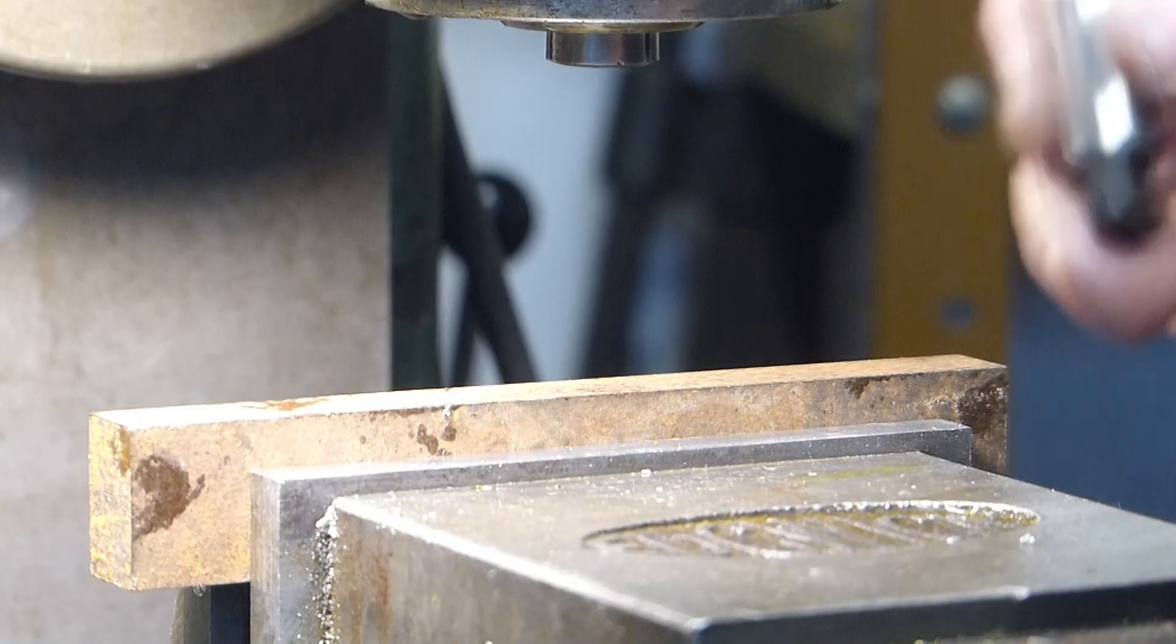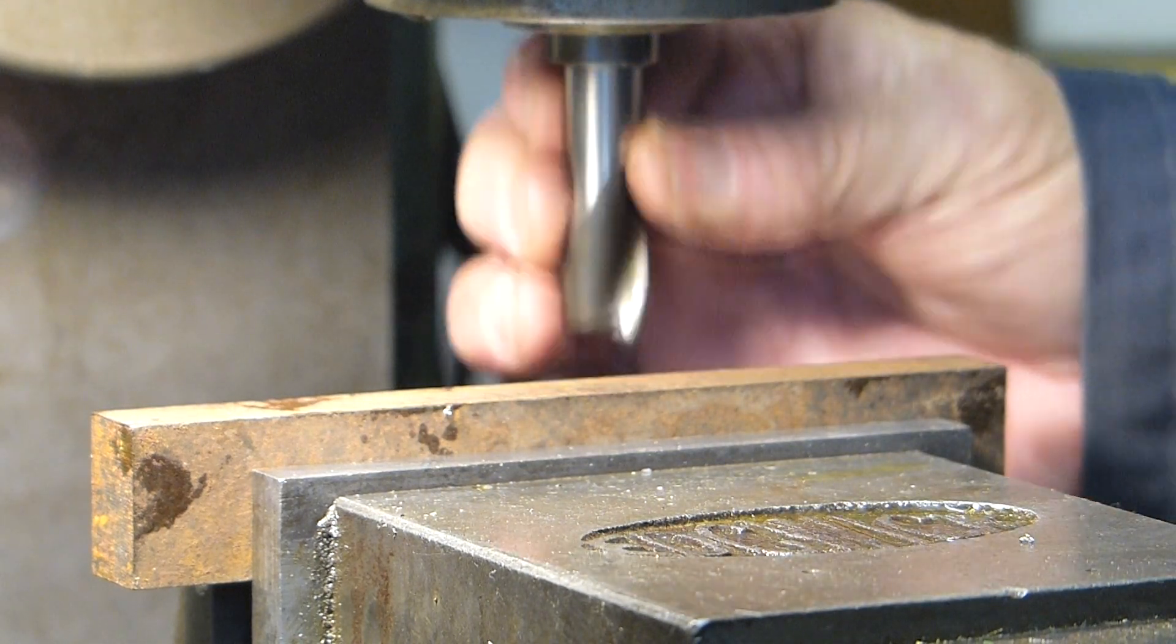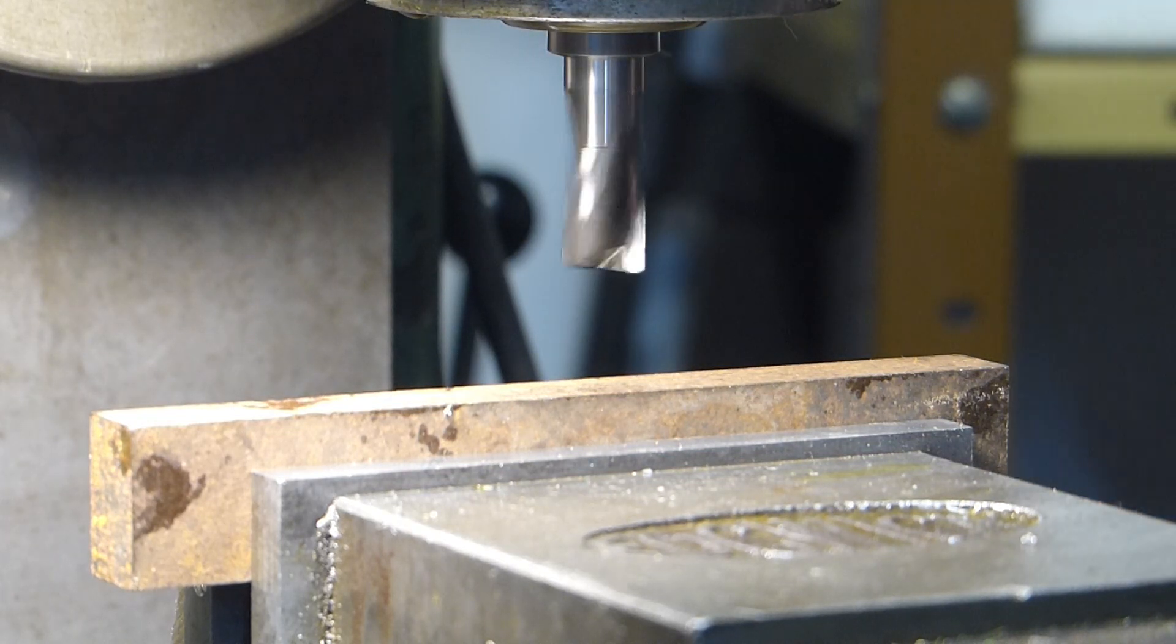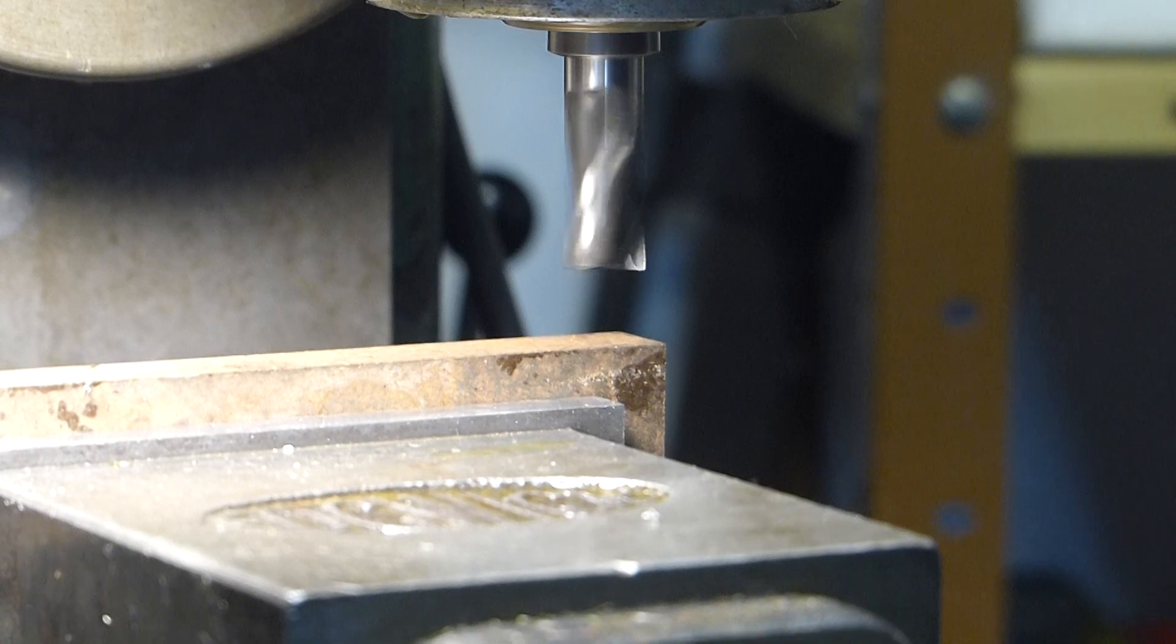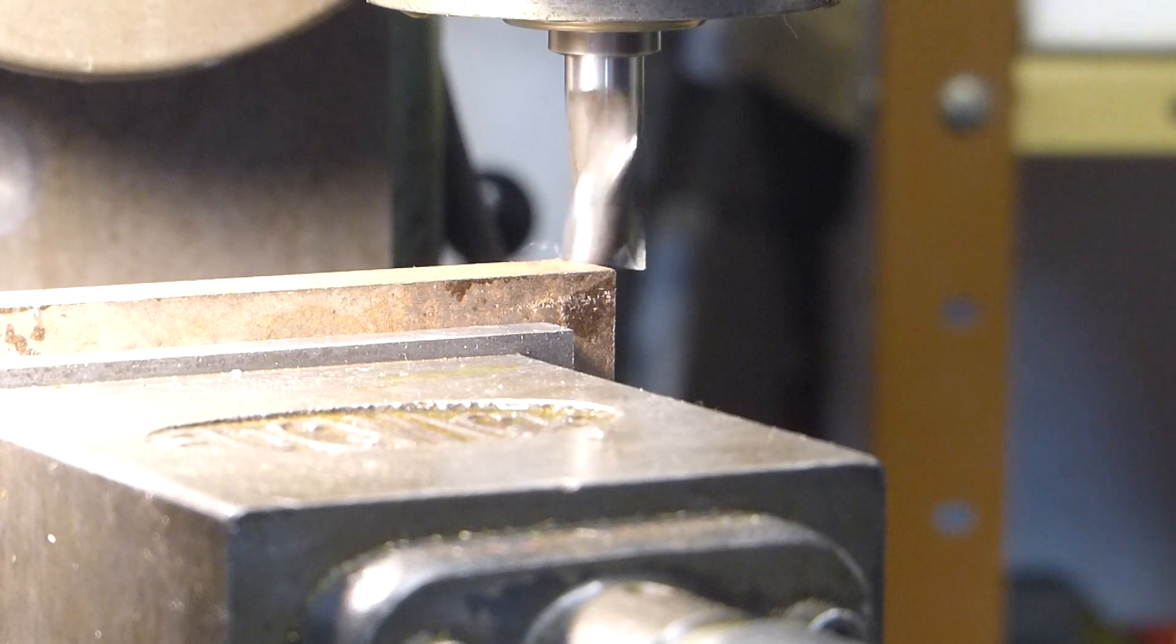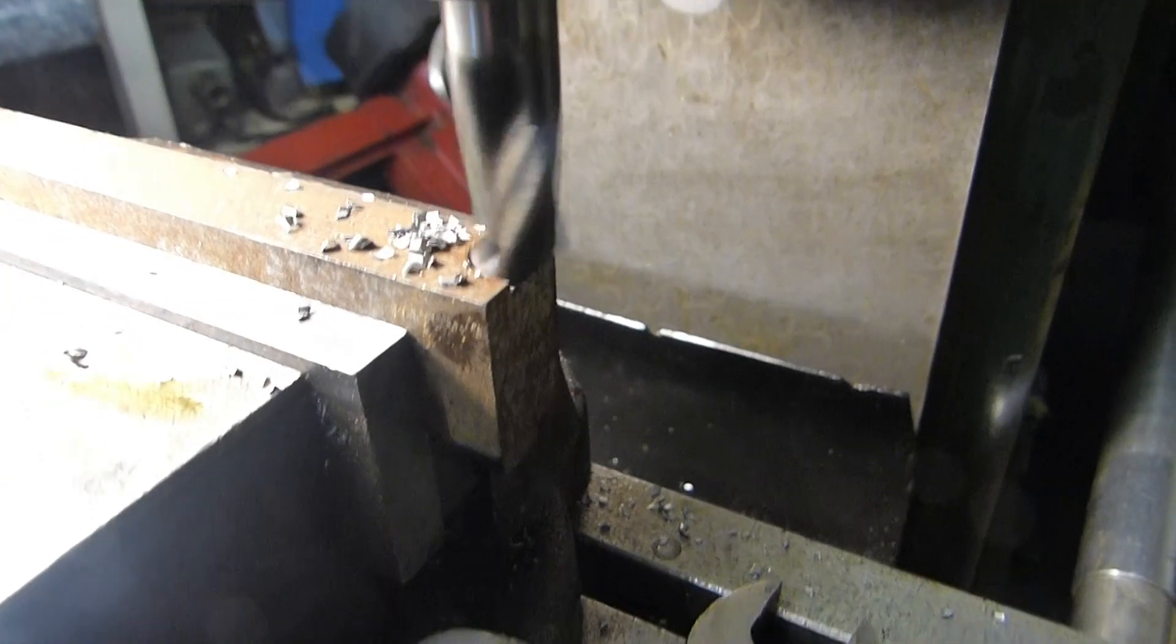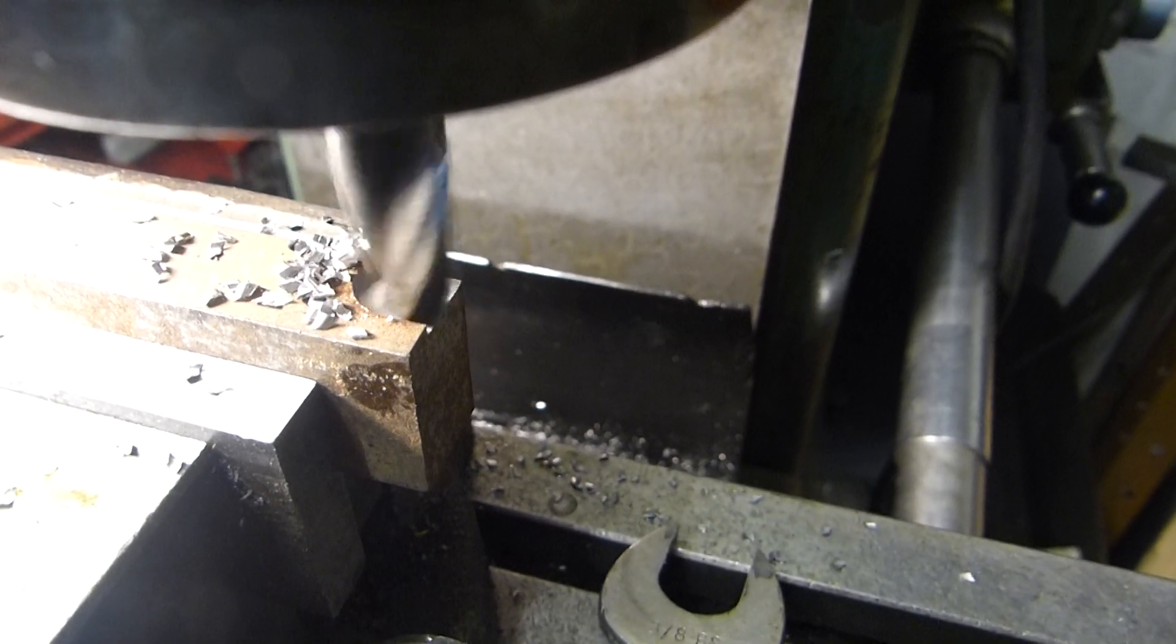Right, this is the slot drill I've just ground up and I'm going to put this in my miller just to see that it cuts okay, just to show you that the way I grind my cutters, they cut without any problem. I'm not really sure whether there's any advantage in grinding slot drills or end mills quarter inch diameter or below, because you can buy very cheap imports these days and when you've used these you can just throw them away. The only reason I regrind mine is that all my cutters are Clarkson's and I rate Clarkson's as probably some of the best slot drills and end mills that there is. I like to keep using them. That's my own personal opinion.